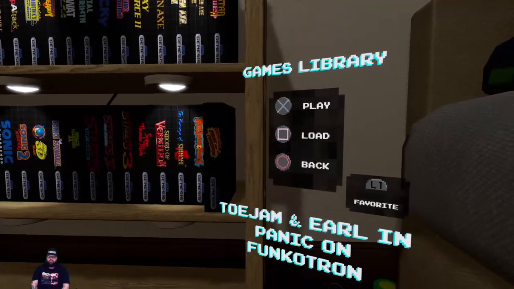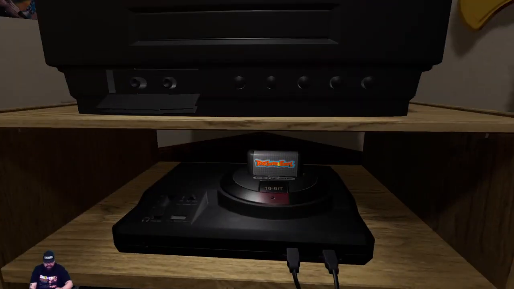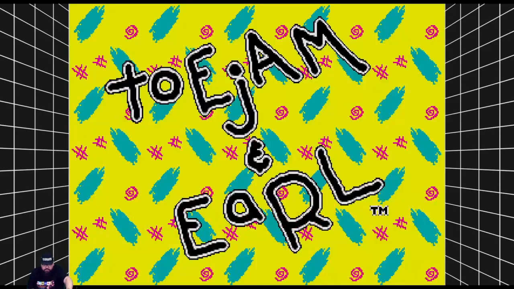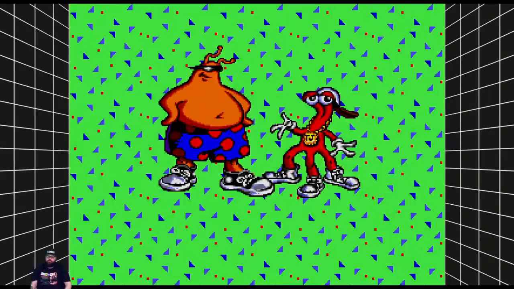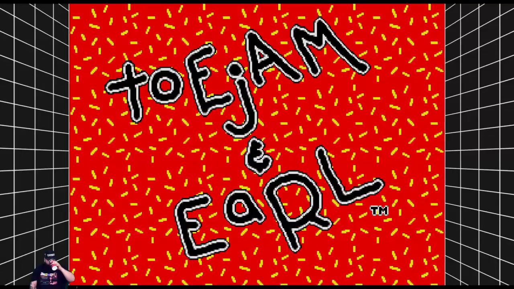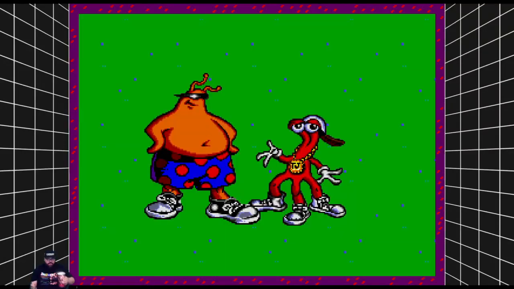Thunderballs. Alright, let's go to Toe Jam and Earl so I can show you Toe Jam and Earl. This is a fun, funny game, these characters. They should bring this back. See, they got that Earthworm Jim feel to it.